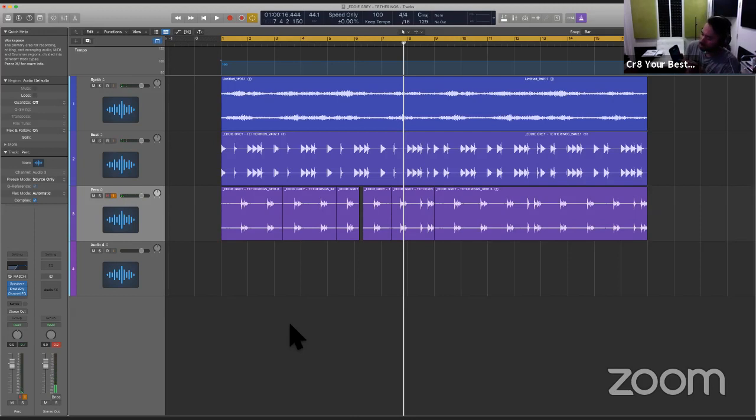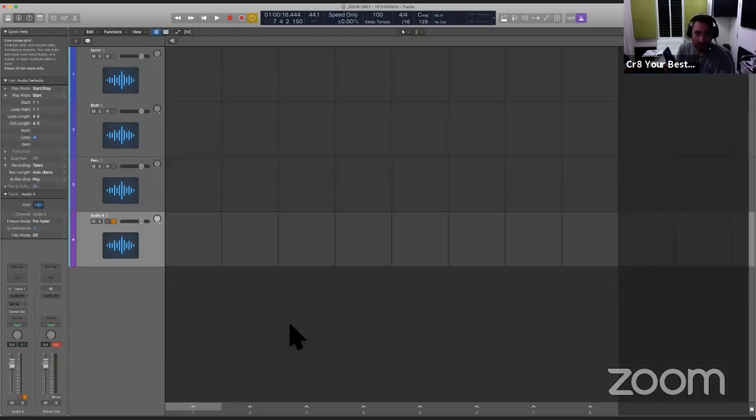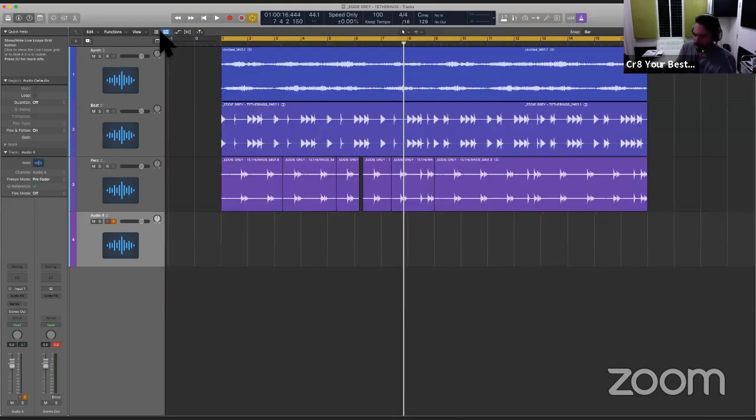Where I got that synthesizer was from right here. Check this out. No, not that one. So what I'm proposing is that we use a third-party app and put it inside of our mainframe. Of course, you could be doing this inside of the Live Loops grid, or you could do it in the tracks area. Either way, however you want to do it is fine. I'm going to go ahead and stay within the tracks area. So let me find something else that works.